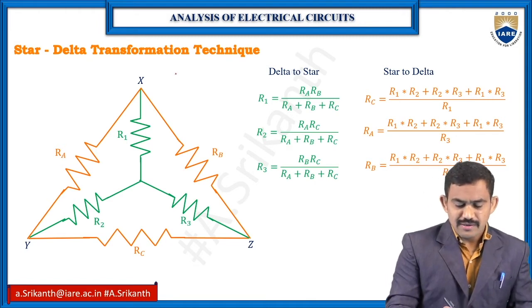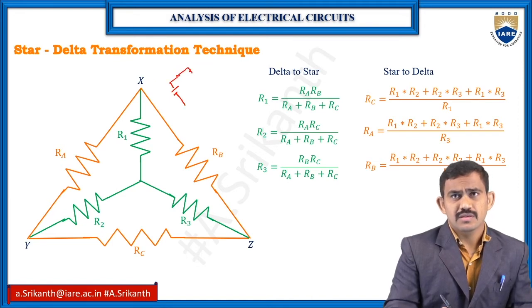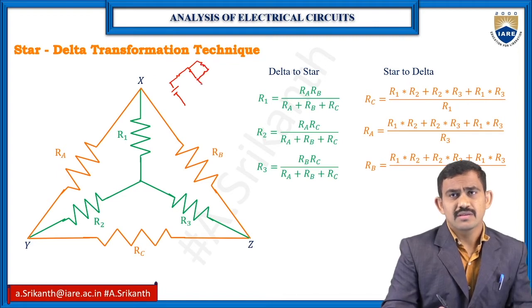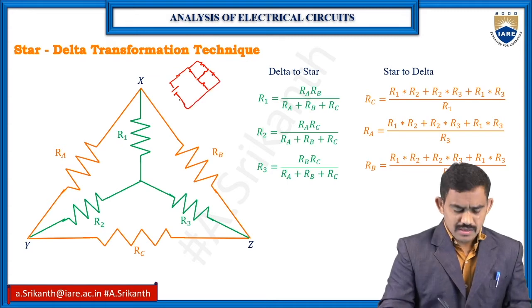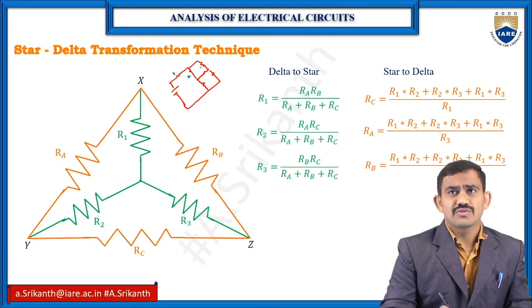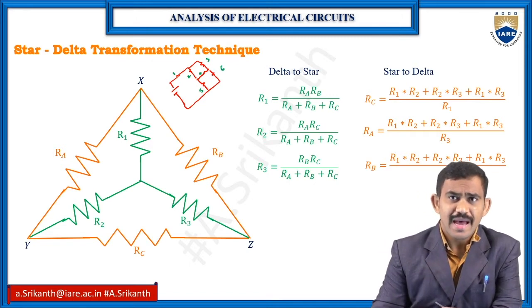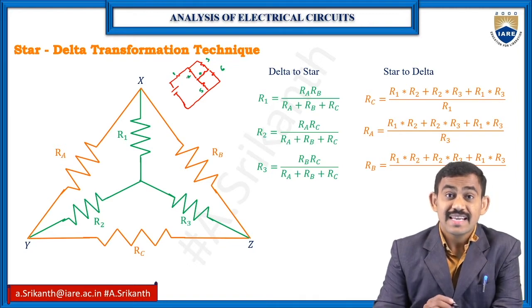So I will show you one circuit here. Voltage source, resistor, between I have one resistor. Okay, so a simple circuit, a small circuit only compared to others. So 1, 2, 3, 4, 5, 6 resistors I have. If you observe this circuit, we don't have any series and parallel.